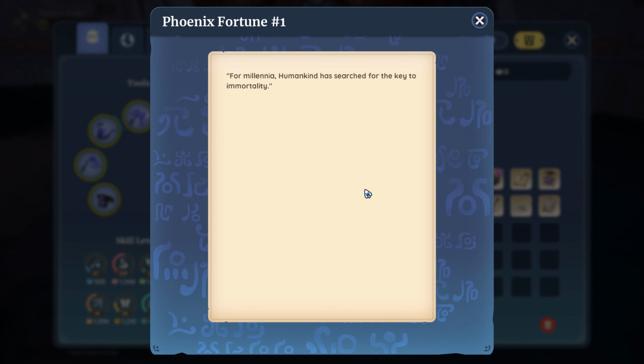For millennia, humankind has searched for a key to immortality. Okay. Finally, after much sacrifice, our intrepid research have found a solution deep in the heart of the forest. Dr. Fortuna's all-natural mushroom-infused age-defying multivitamin is now available in store near you. Oh, what kind of fortune is this?